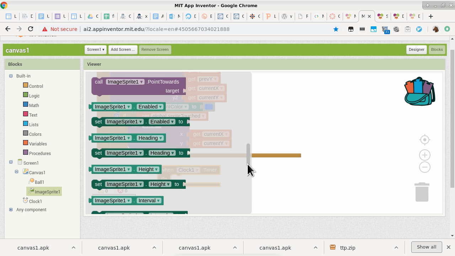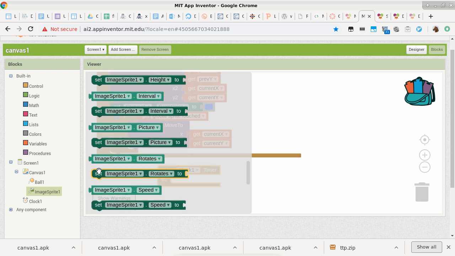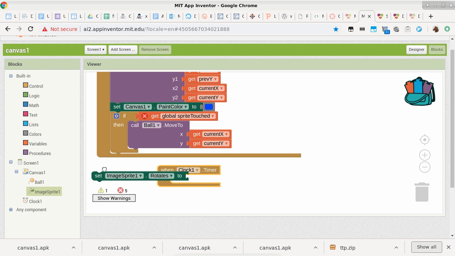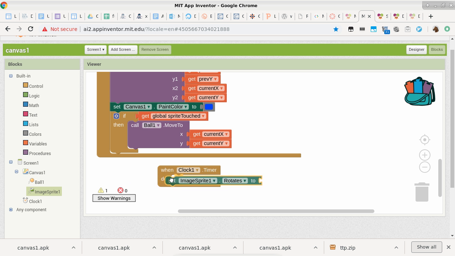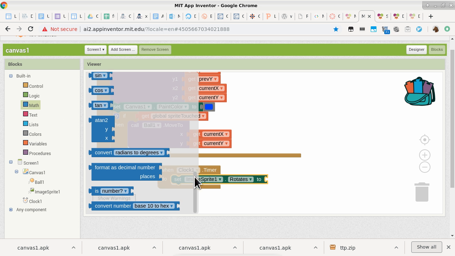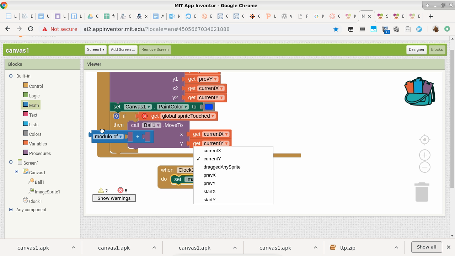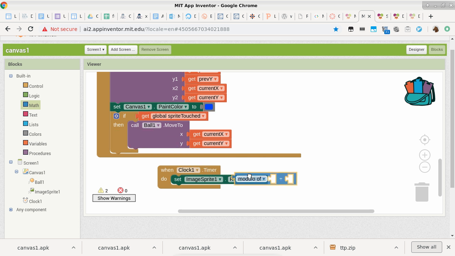So we go to the properties. One of the properties is the rotation. And then we set this rotation, which is also 360 based. And we can set it to the modulus, because I just want to keep adding, so it's convenient to have a modulus operation here. Modulus means we are only using the remainder after a division.